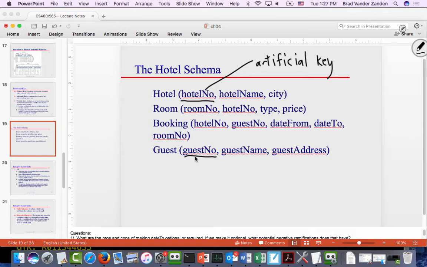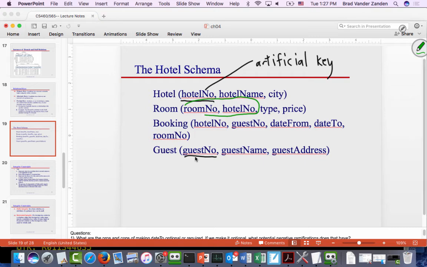Now we know that all four together uniquely identify, but can we do better? We can. Throw out a suggestion of what subset of the keys together can uniquely identify? Room number and hotel number together should do the trick.